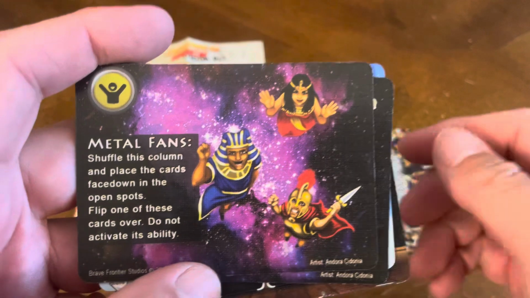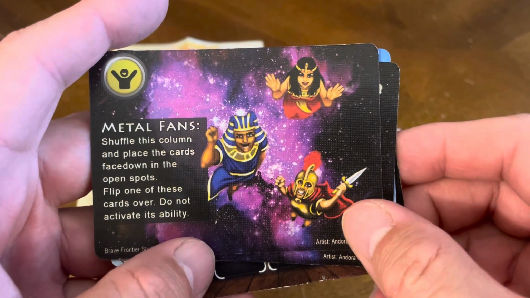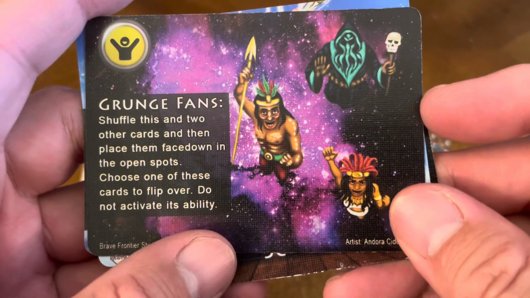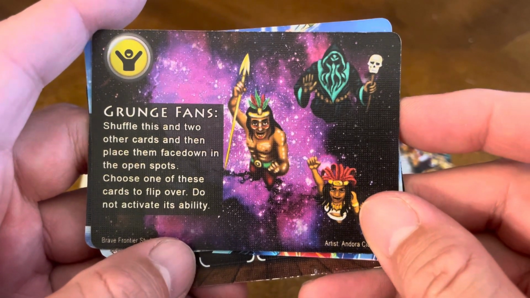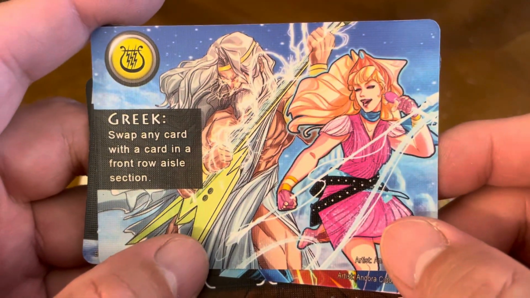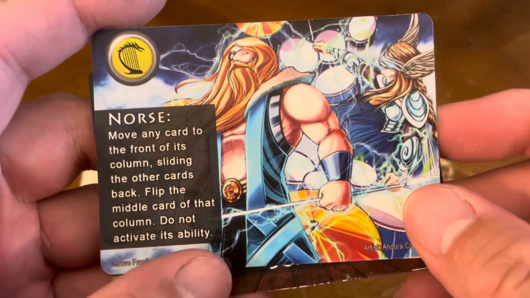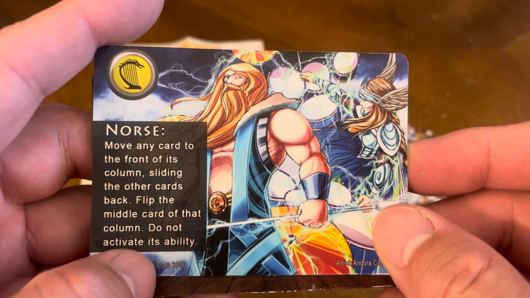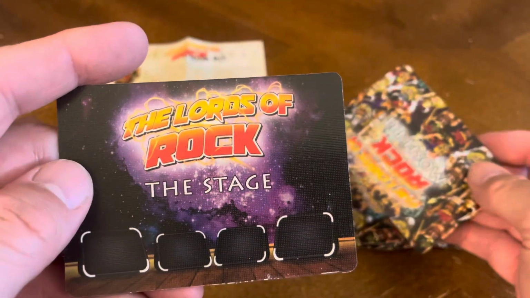Okay. Then we have metal fans. Shuffle this column and place the cards face down in the open spots. Flip one of these cards over. Do not activate its ability. We've got grunge fans. Shuffle this and 2 other cards and then place them face down in the open spots. Choose one of these cards to flip over. Do not activate its ability. Greek, swap any card with a card in a front row aisle section. Okay, Norse, move any card to the front of its column, sliding the other cards back. Flip the middle card of that column. Do not activate its ability. So that's Norse. And that's the stage.